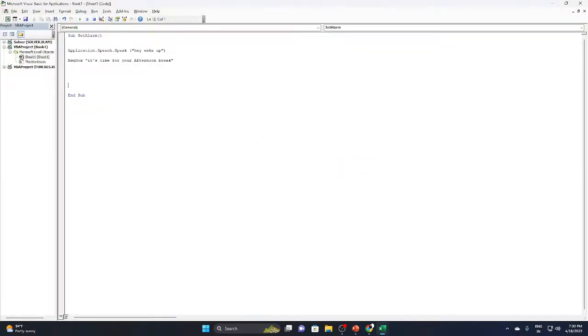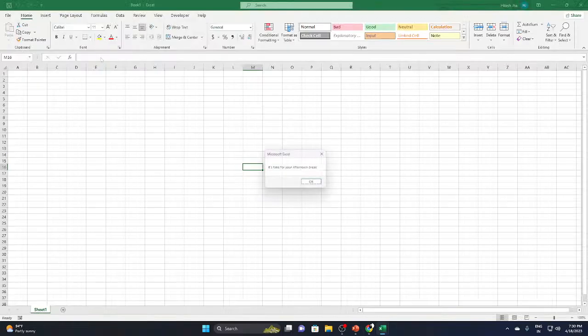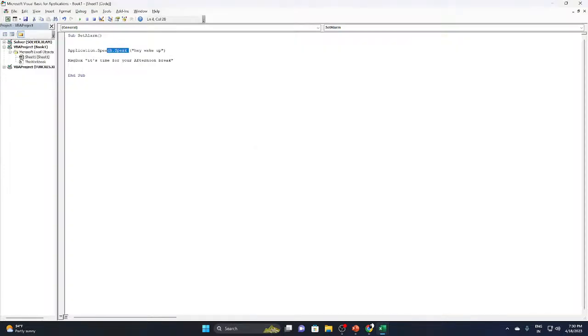Now, what you'll do is write this particular procedure in your visual editor, and you're going to see the message I have written, hey wake up. You're going to hear this sound in your headphones or whatever you have connected as your voice assistant. Suppose I run this again, I get the voice, hey, wake up, hey wake up, see, and I get it's time for your afternoon break. After the event, it tells me that it's time for your afternoon break.